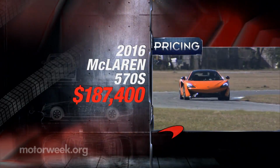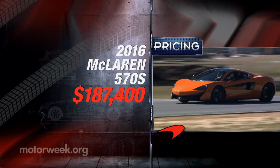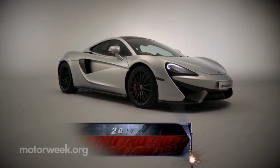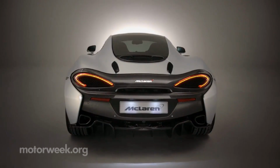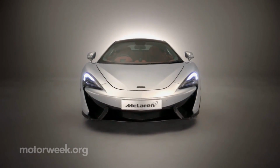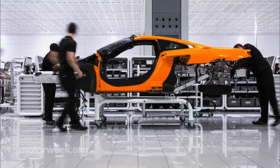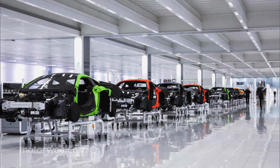While for most, a $187,400 sticker or even a monthly lease of about $2,200 will certainly not bring the word bargain to mind, yet it's still the most attainable McLaren ever. The just-announced newest member of the sports series, the 570 GT, costs about $14,000 more, but you do get a glass roof and a rear trunk. Both versions deliver outstanding bang for the buck among current supercars. And they are both hand-assembled in Woking, England, with the same attention to detail of the F1 cars that are being built just down the hall.